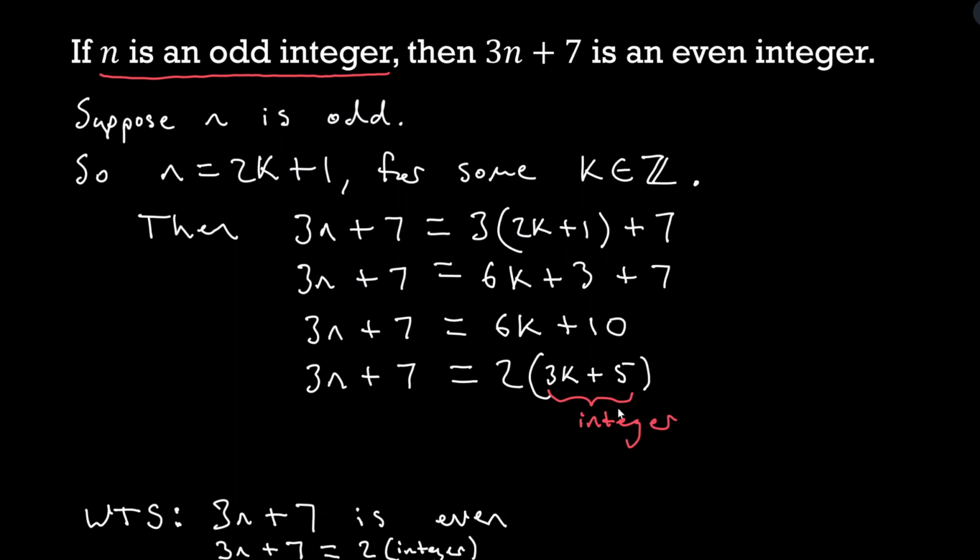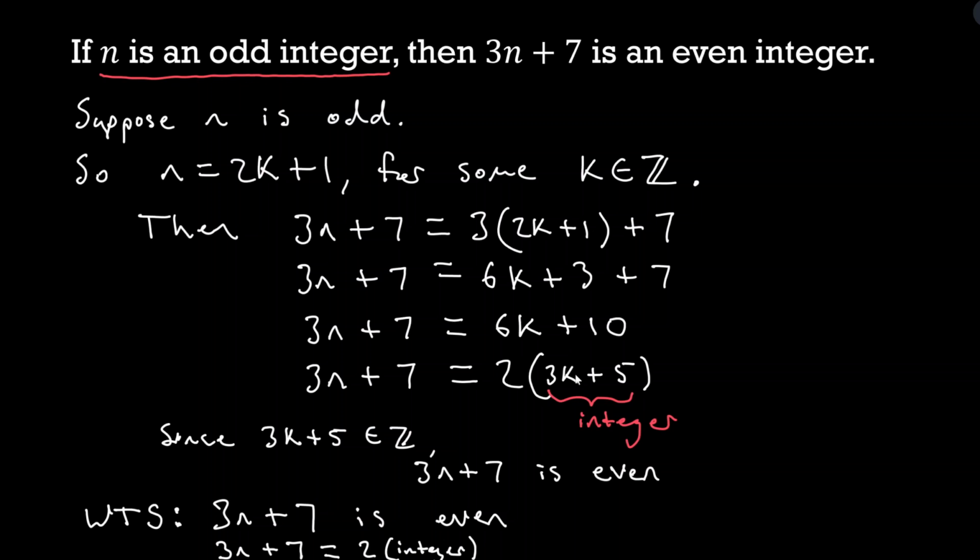So we need maybe a couple of concluding sentences, maybe 1 or 2, like since 3k plus 5 is an integer, since this belongs to the set of integers, 3n plus 7 is even. So we're noticing a common pattern when we're trying to show something: usually we come up with some kind of equation, we do some algebra, we simplify, we manipulate, and we try to factor out a 2, right? That's going to be a pretty common theme whenever you're trying to show something's even. In the end you're just trying to factor out a 2 and write 2 times something. And once you get more practice, this will become super easy.